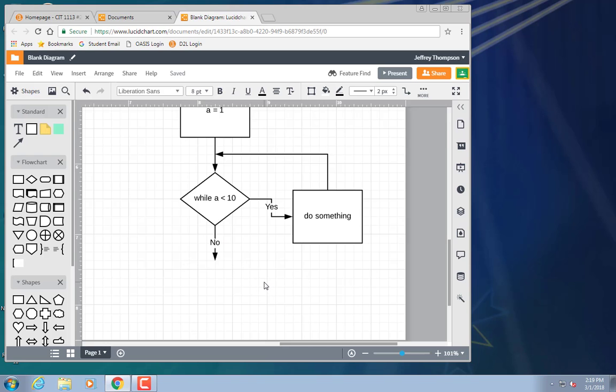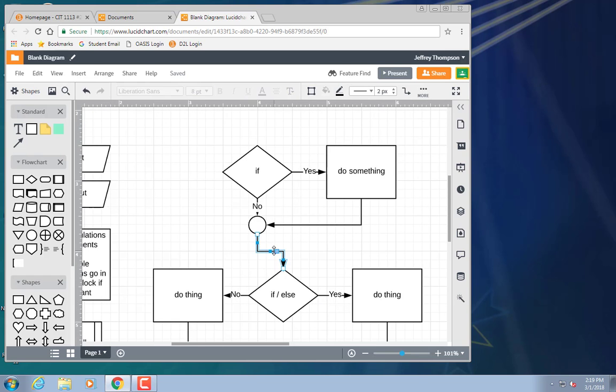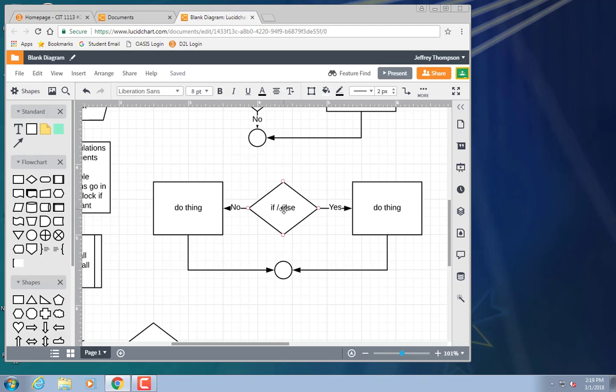And once this is no longer true, or if it was never true to begin with, it falls through. Just like that one form of the if statement, right? Over here, I'm going to delete that line. You come in, if it's true, you do something. If it's not true, you don't do anything. Then you go down to whatever the next step of the process is. Here, I'm going to take the word else out of there. If this is true, yes, do something. If it's not, do something else before the pathways converge. So let's get IDLE open, just to keep us on our toes, and type an example of an if, an if else, and then a while.